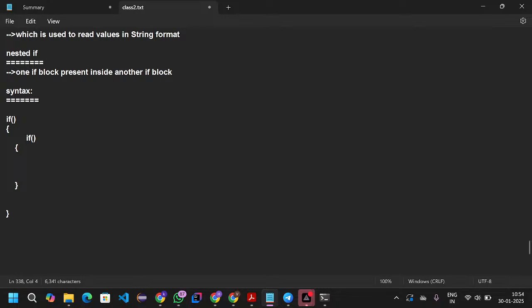To be eligible for marriage, you should be true in two conditions. One is the category. That condition you can check in the first if block. If the category is male and the age is more than 21, then only you can display he is eligible for the marriage.